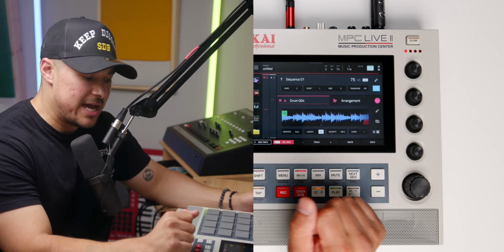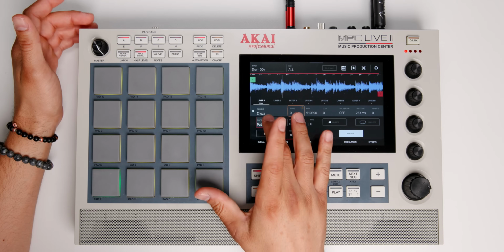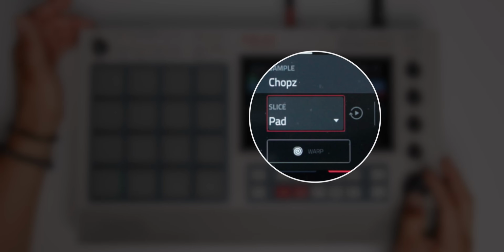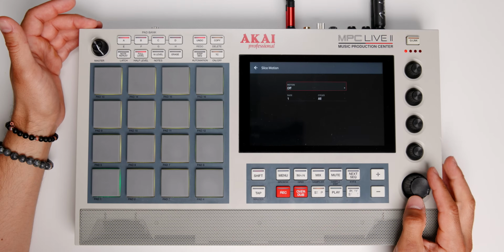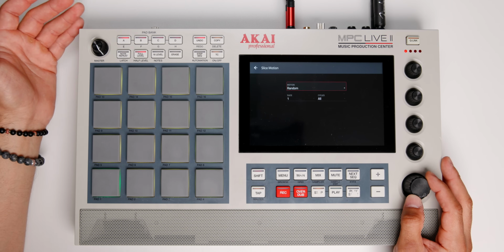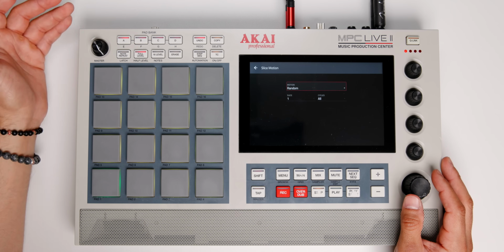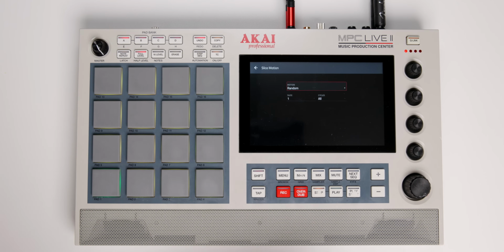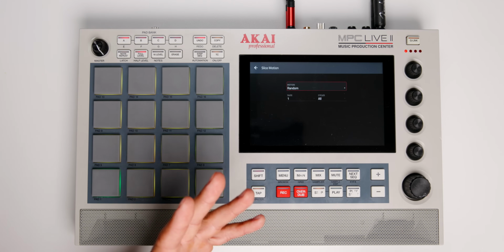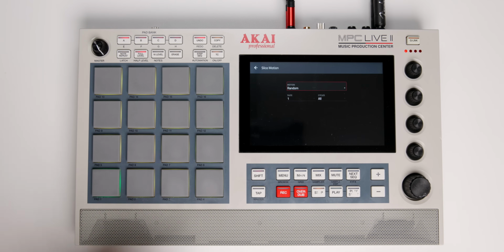If you go into that track editor, now I want us to go right here where it says slice. I'm going to select pad and I'm going to just select pad slice 1, our first slice. And I hit this little circle icon. When I select that, I'm going to go from motion. You could either do increments or you could do random. Being in random is going to play those 12 chops, randomizing it and coming up with its own groove or its own triggers. This is cool.